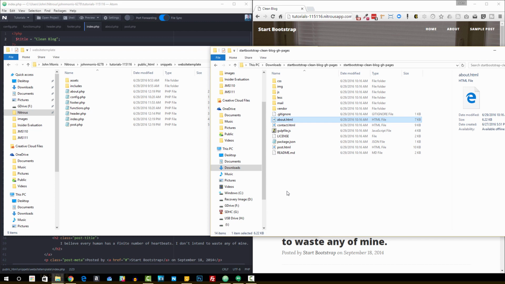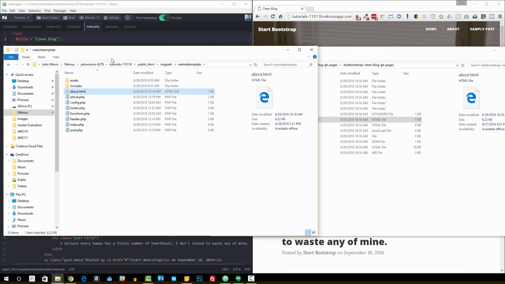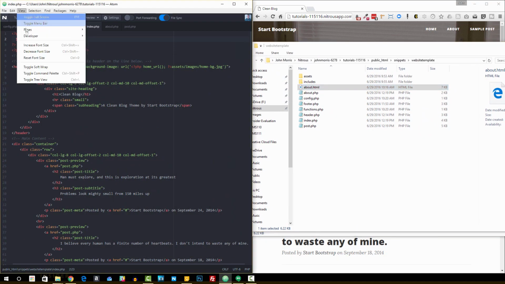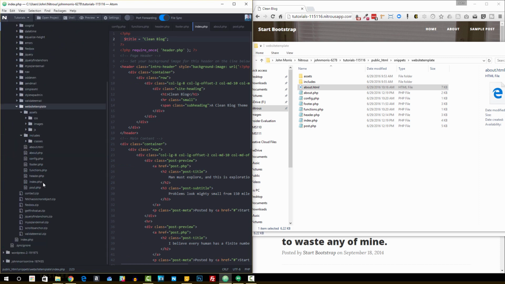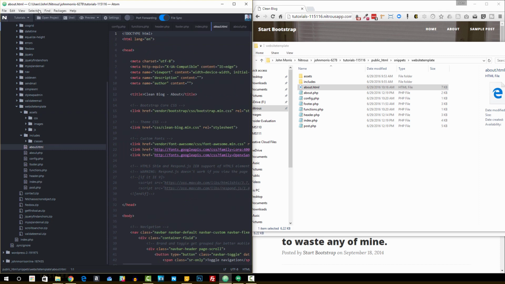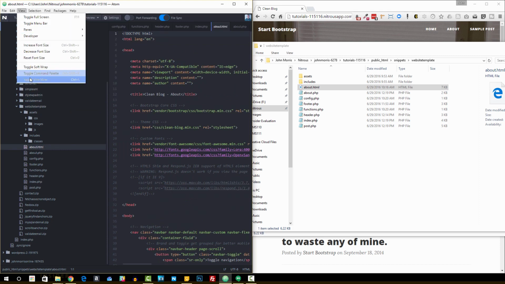You could really take any different kind of theme or template that you get from one of these sites and do this with it. So that's what I have over here on the right, the files that I get from that site. The problem with these files, let's go ahead and take this about.html and we'll copy it over here. This is the actual template code that I'm going to be showing you how to build. But let's open back up our tree view and look at this website template file that we get, this about.html. All right, so we'll go ahead and close the tree view here.